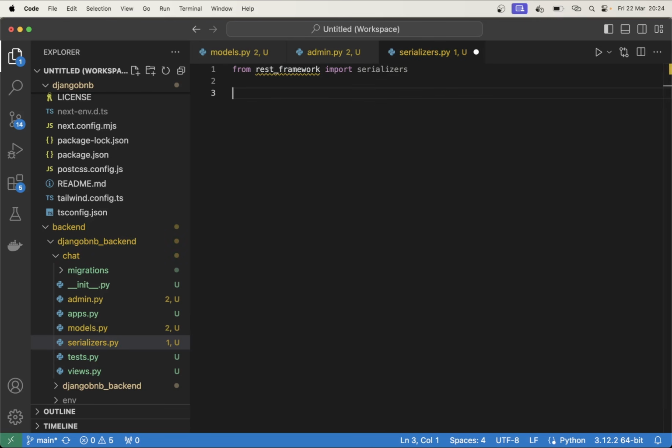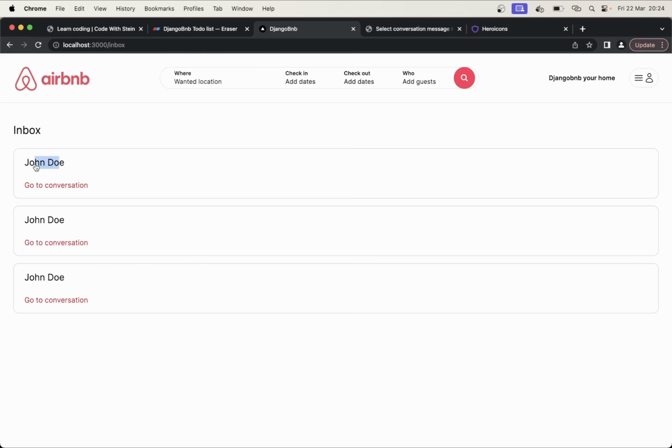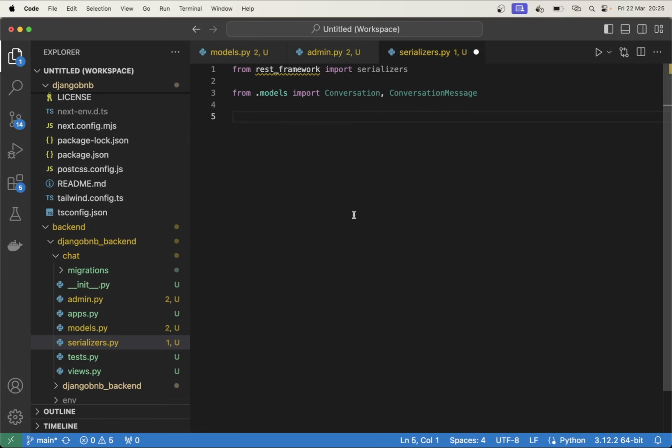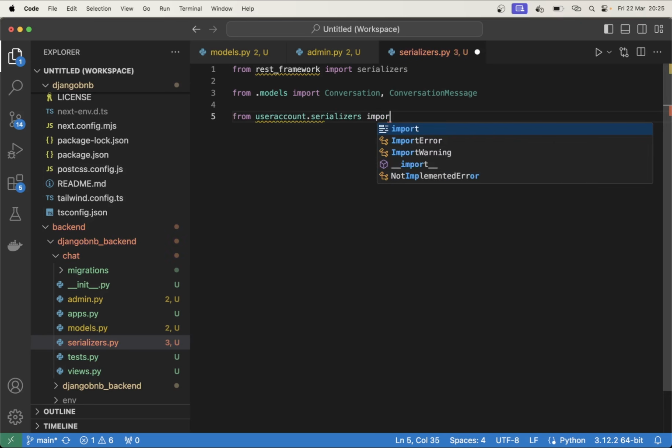We can import both of the models, from .models import Conversation and ConversationMessage. And since we're going to show a conversation in the front end like this, we need to get the name of the user and not just the ID. So we need the UserDetailSerializer. From useraccount.serializers import UserDetailSerializer.